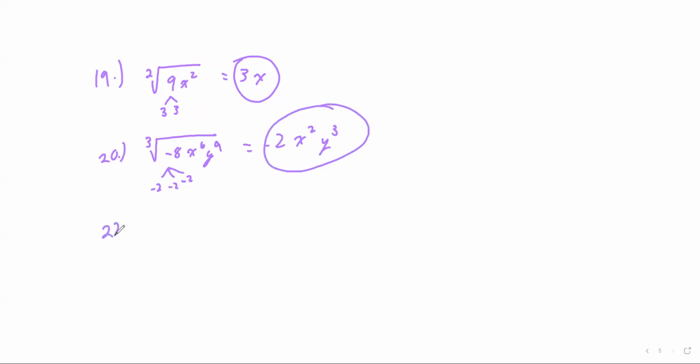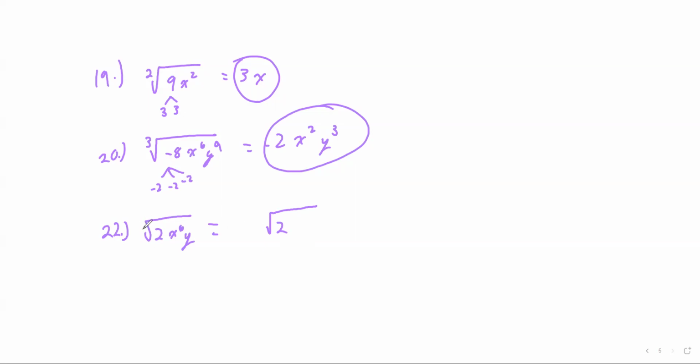All right, let's look at number 22. Number 22 is the square root of 2x to the 6th y. So now we're getting into things that aren't so pretty. I don't know two things that can multiply to 2. So therefore, 2 is what we call a leftover, a non-perfect square. So that means I'm still going to have a radical sign. Notice every answer we've done up to this point, the radicals disappeared. But now, starting on 22 here, we're dealing with things that are not perfect squares. And when they're not perfect squares, they must stay inside the radical. So the 2 is unable to simplify, so I don't go any further.